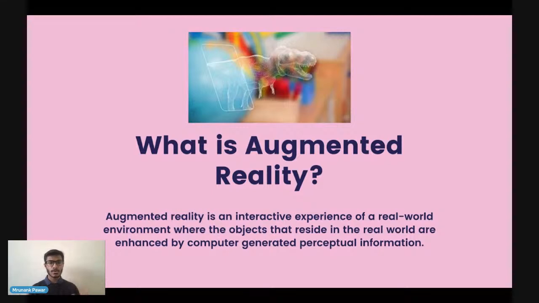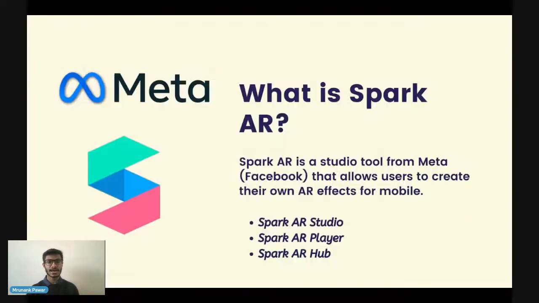Today, what we are going to do is change the background and apply some 3D effects on it. Like we will be adding a plane in our effect. You can see behind me, it's just a white wall. I can't paint it within a few minutes, but with the help of AR, we can add some beautiful texture, a beautiful landscape behind. Isn't that amazing? So this is AR. It is not physically present there, but with the help of AR, we can do magic. So this is all AR is about.